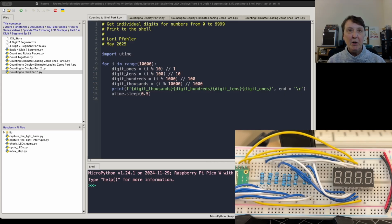And so we'll need to pull off what's in the ones place, the tens place, the hundreds place, and the thousands place. And so this is just a little math trick for grabbing each of these digits and then being able to assign them to the digit for the display. So you do a modulo in increasing powers of 10, and you do integer divides to get those digits. And so I'll leave that to you to play around with and prove to yourself it works.